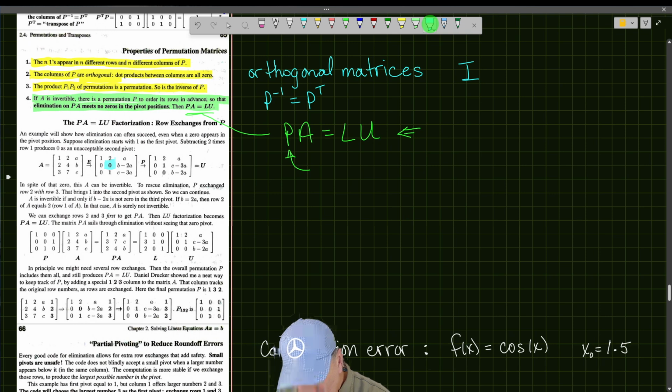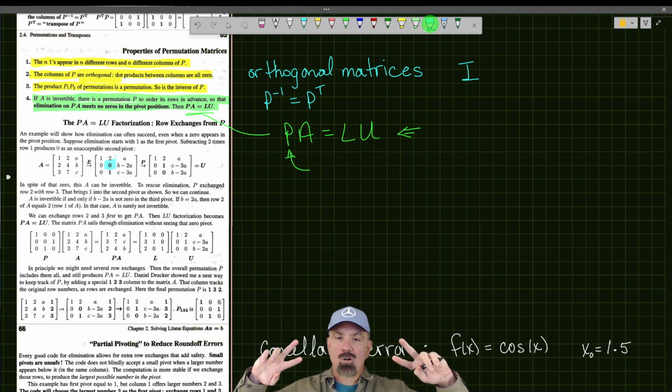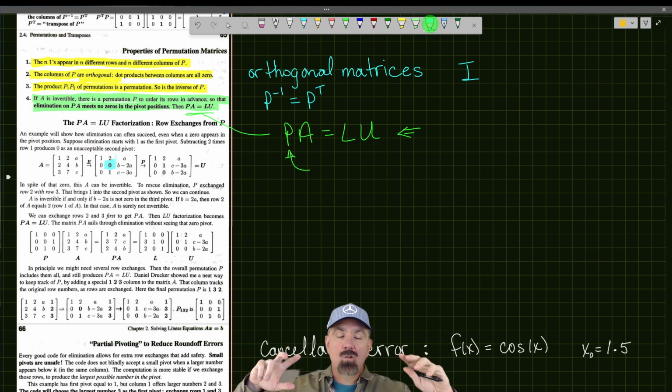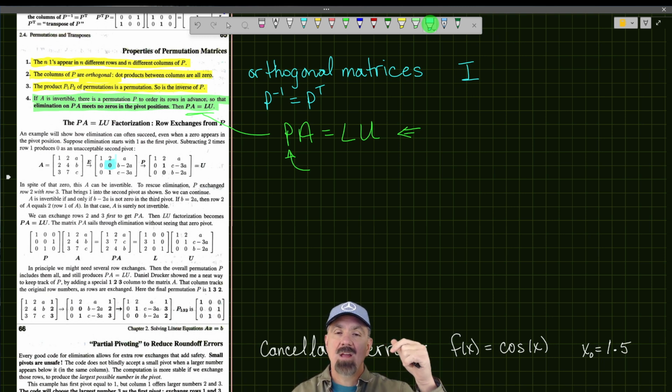Here's the real issue that we're concerned about. What happens when we hit a zero pivot? So when we hit a zero pivot, we have to swap rows in order to move that zero pivot out. If we can't do that, if the pivot is 0 and all the values below the pivot are equal to 0, then we have a singular matrix. Remember the conversation we were having in section 2.1. That singular matrix is not going to be invertible. There's no way for us to put a non-zero pivot in order to do elimination.